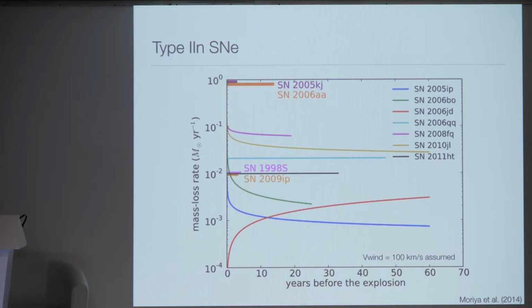By using the numerical analytic model I introduced, we can get the mass loss history of the progenitor, and these are results of mass loss estimates. This is before the explosion. At this time, the supernova has exploded, and because the supernova ejecta goes farther away in radius, that means we are tracing the mass loss that happened longer before the explosion. So we can also get an idea of the mass loss history of the progenitor before the explosion.